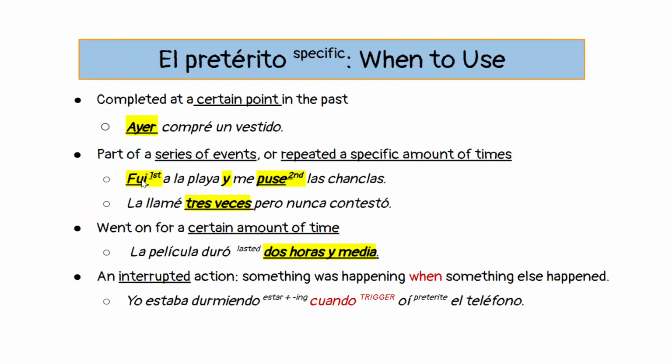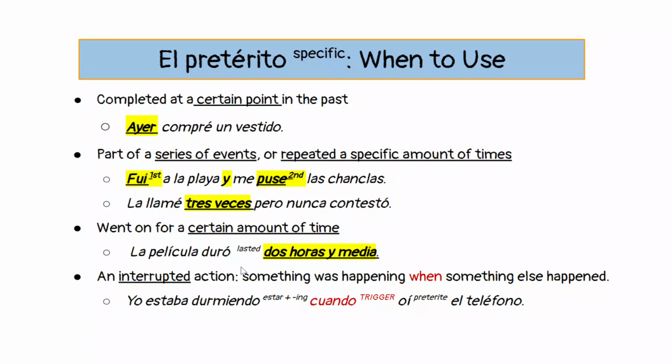So: fui a la playa, I went to the beach, I did that first, y me puse las chanclas, and I put on my sandals. La llamé 3 veces, I called her 3 times, very specific amount of times, pero nunca contestó, but she never answered. Went on for a certain amount of time, very specific. La película duró 2 horas y media. The movie lasted 2 hours and a half, very specific.